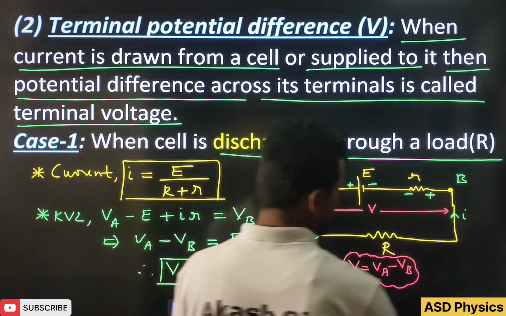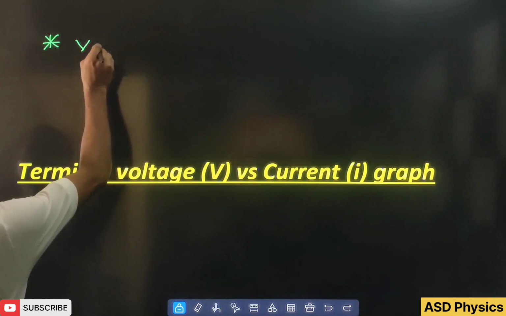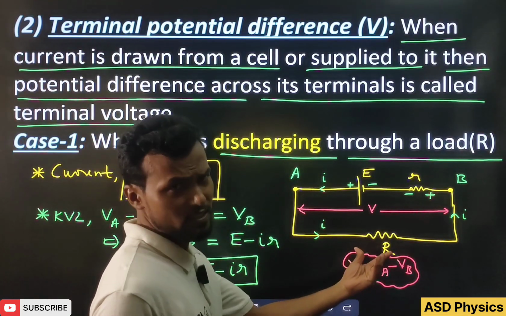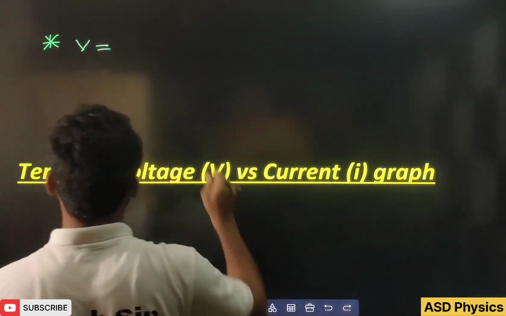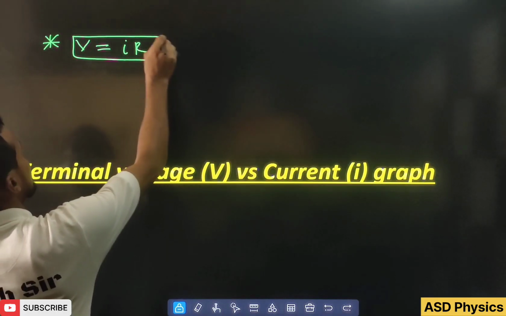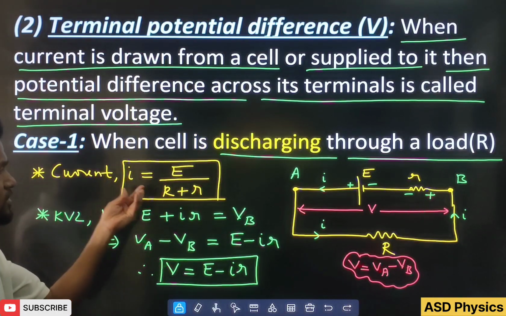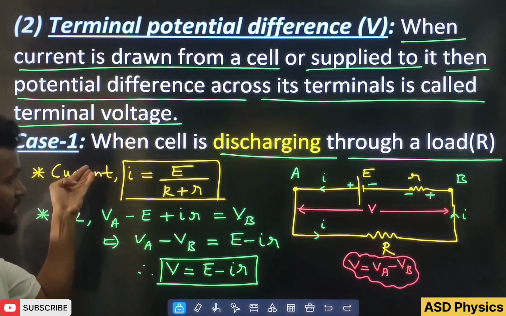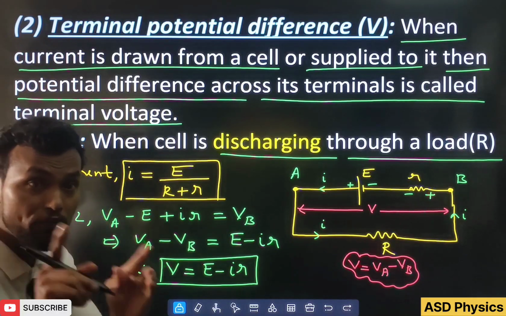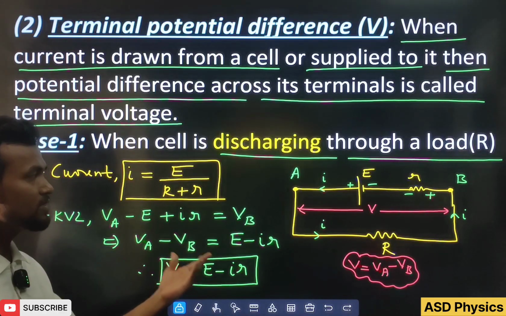Okay, even this V can be written in another way also. See here, if I write V, not terminal potential difference, V, we can see the current is I, resistance is R. So even we can write V equal to IR also. Here V equal to IR also. Depending upon the situation, we will do that. Because see here also, when you do the cross multiplication, it will come I capital R plus I small r equal to E. I capital R will become V, then directly we can write this expression V equal to E minus Ir. But this is the basic way. Now we have done with the basic way.